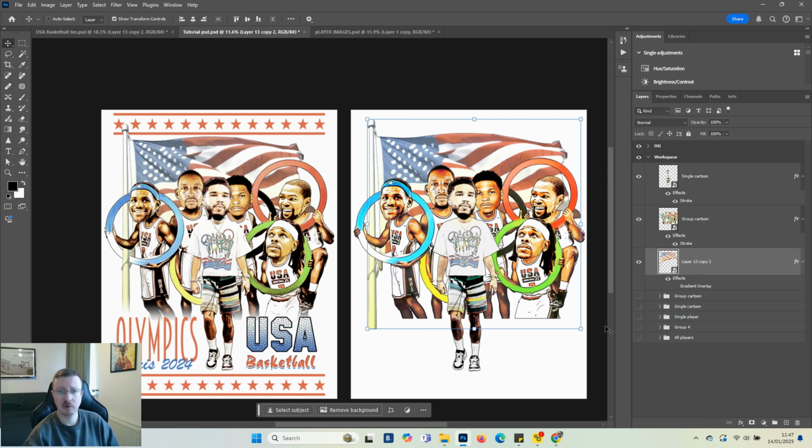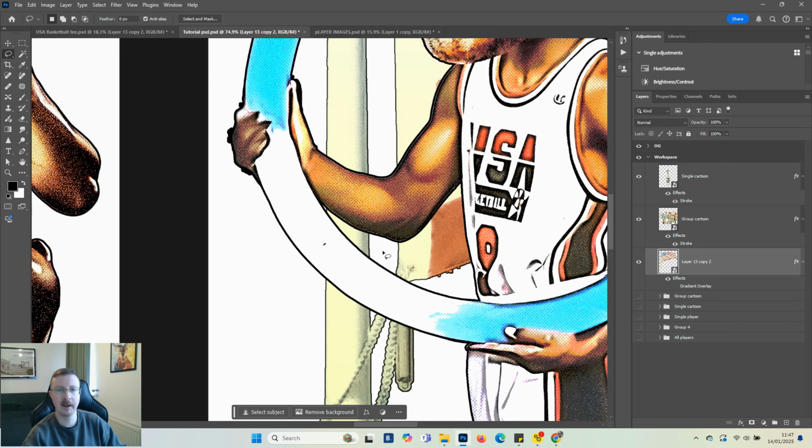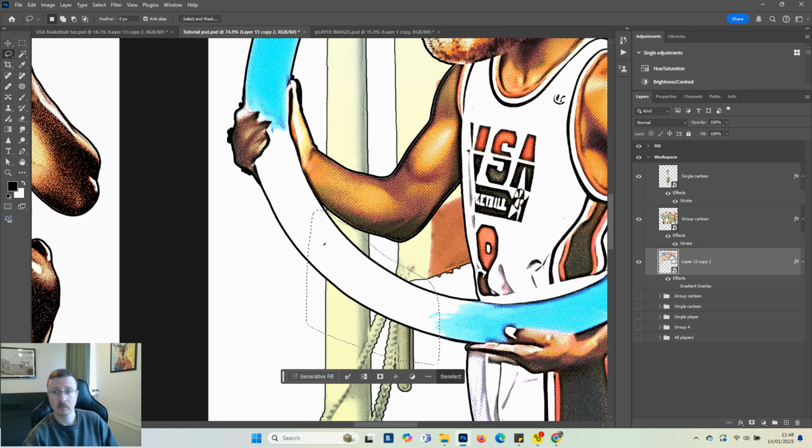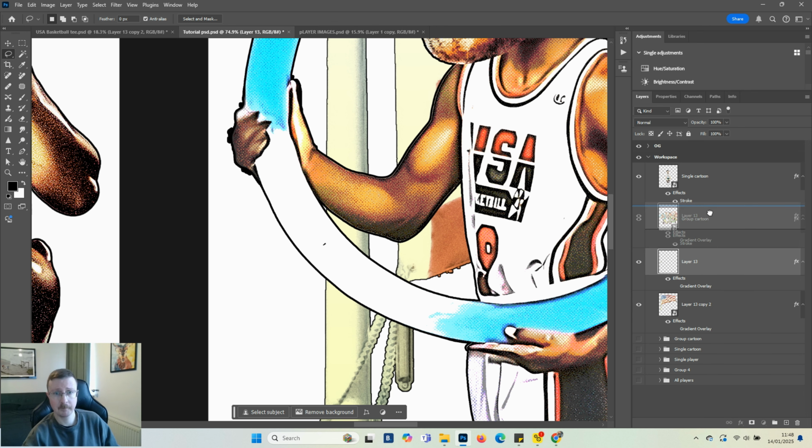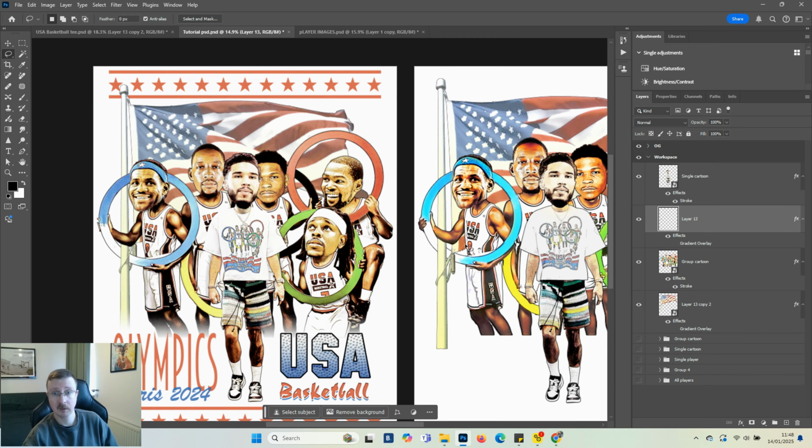So now that's positioned, what I want to do is bring a bit of life and, I guess, funness to the image. So I'm going to put the flagpole going through the ring. So if you select the lasso tool, and we're selecting the flag layer, and we're just making the selection of where we want the flag to go above. So I press Ctrl J, duplicated it, and dragged this above the layer that features the 5 players.